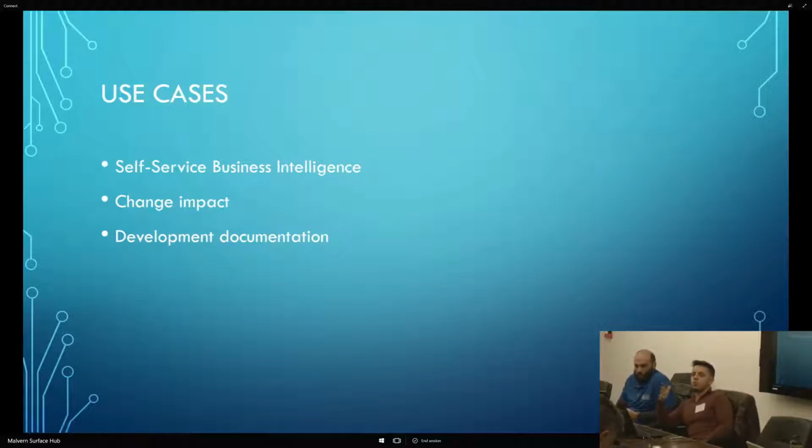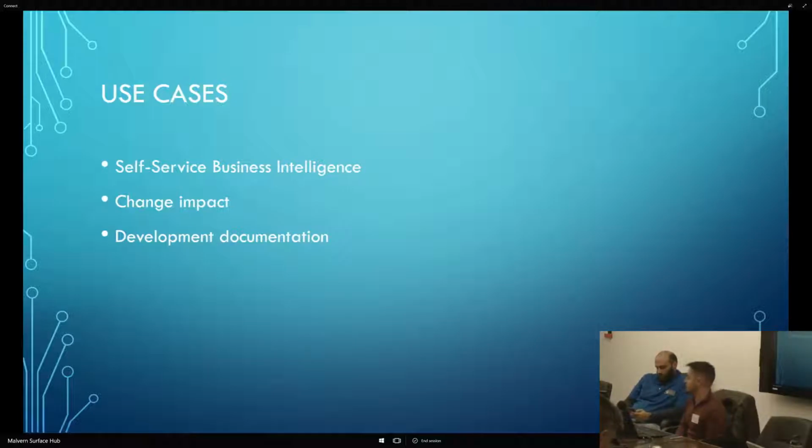The second one is more for us as developers. We want to add a new column, we want to remove a column from a table. The impact of changing data in the back end is huge. If you're adding or deleting a column, that could break an application. I've been on a lot of projects where if we add a table or remove a column or add a column to a table, what's going to happen? Doing impact analysis is very difficult. Having your data documented is going to be very important to be able to do that analysis.